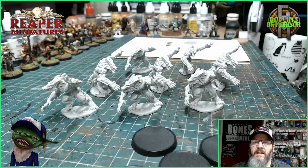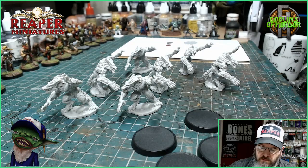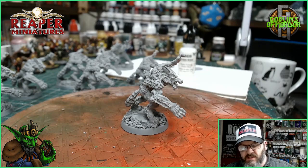Welcome ReaperMoney fans. Today we have a small unit of werewolves to paint. First of all, I'm going to be mounting these onto a 32mm Base Boss base, using some super glue. Then I'll add some gravel around the base and let them dry, add a nice primer, and I'll show you how fast and simple these are to make into a fantastic tabletop miniature.